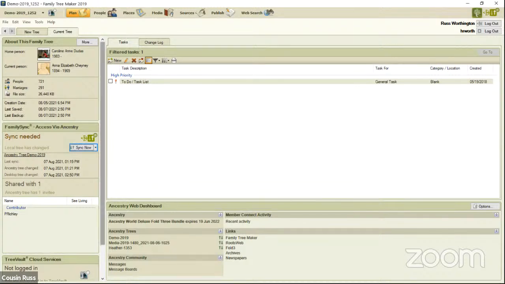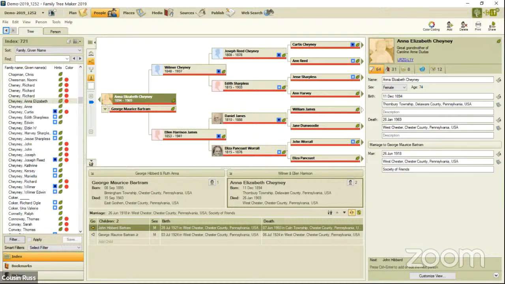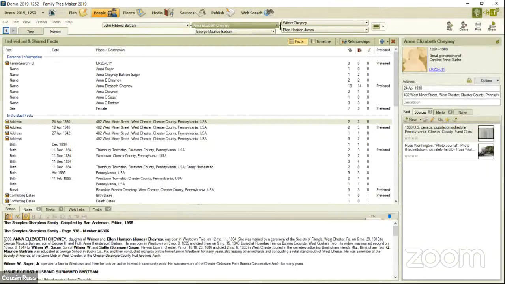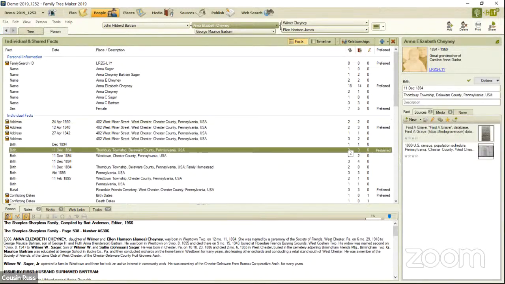Now, since I'm here, and that was a very quick demonstration of what needs to be done, I want to show you something else, because what I showed before is in the person. This person has multiple addresses, but what I want to talk about for a minute is look at all the birth facts. For me, I've evaluated using the citations, and determined that this one is the preferred fact. That's what I want to see. I want to see in my database that I've got conflicting information, and I need to evaluate them and figure out which one is the best.